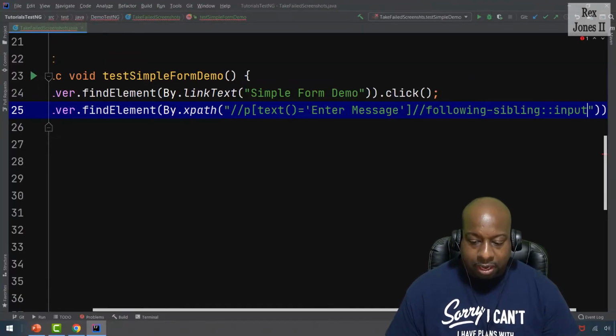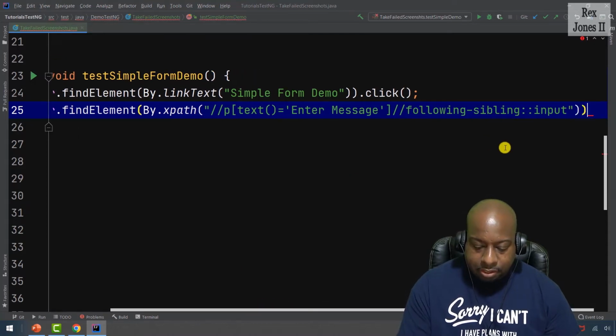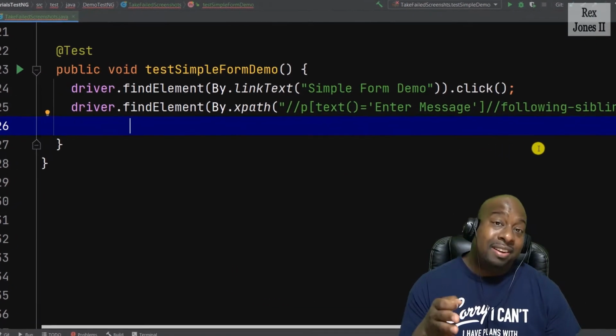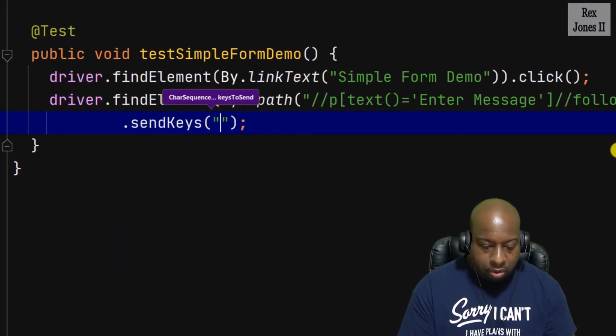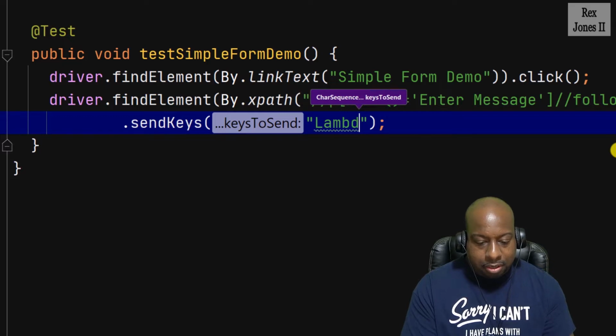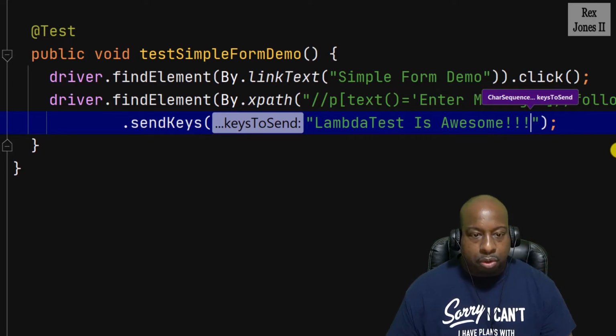Paste in the value, and it is a long value. So for sendKeys, let's put that on the next line so it enters the value of LambdaTest is awesome. Let's add 3 exclamation points.